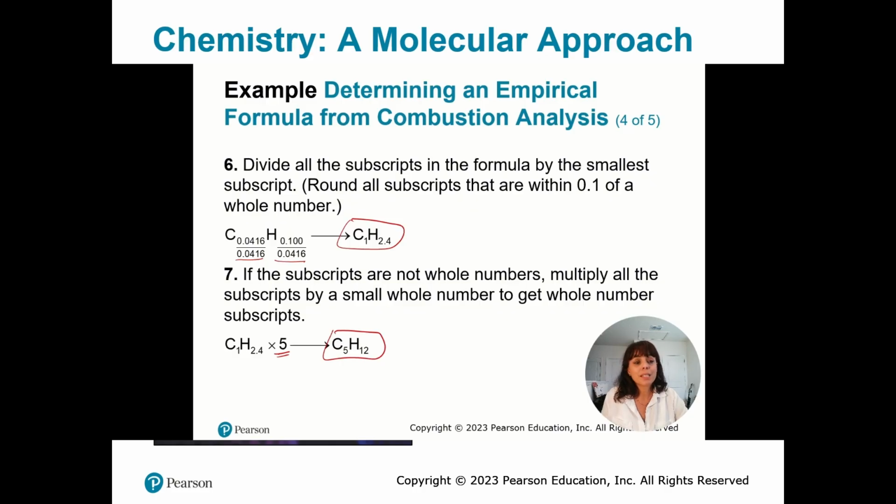So that's it. That's all on this. It's kind of the same thing that we did in the empirical formula, but here we have a reaction. So we have the whole molecule, and then we need to find out the single elements like we did before. In this case, the problem shows us that we only have carbon and hydrogen. So if you only have carbon and hydrogen, the only thing you need to find is how many carbons I have in the molecule and how many hydrogens I have in the molecule.